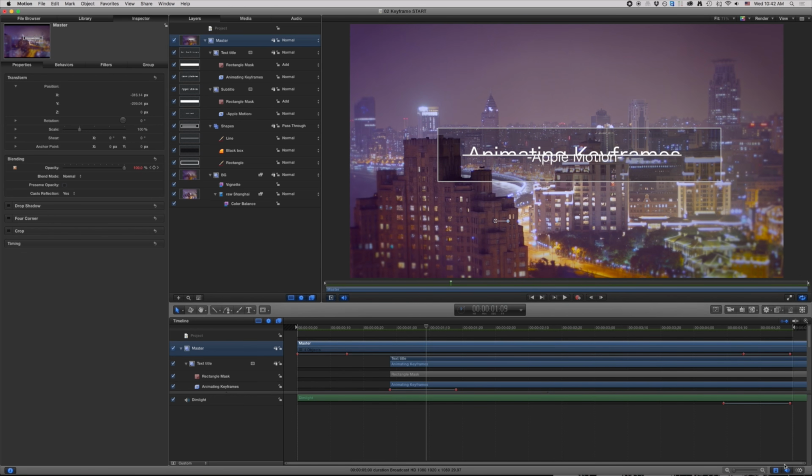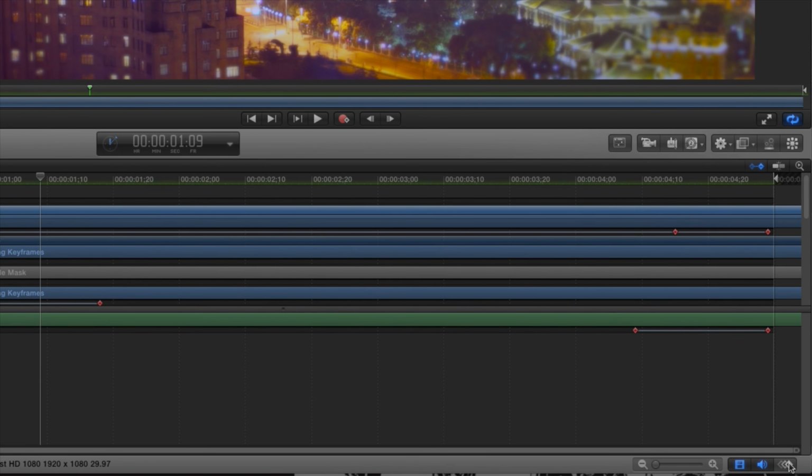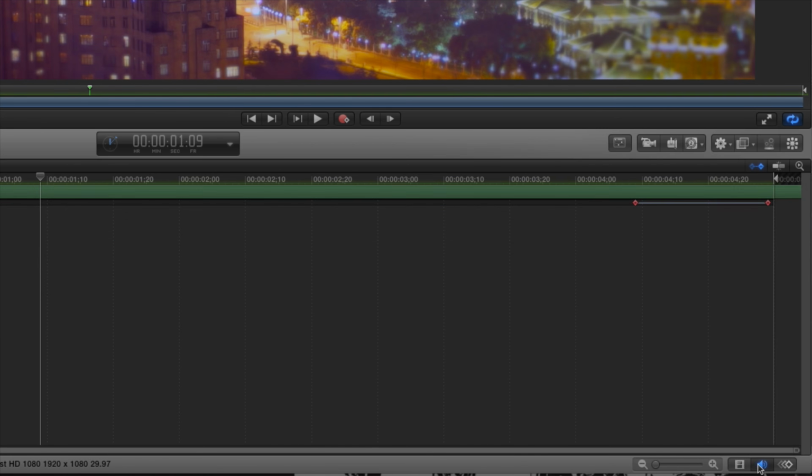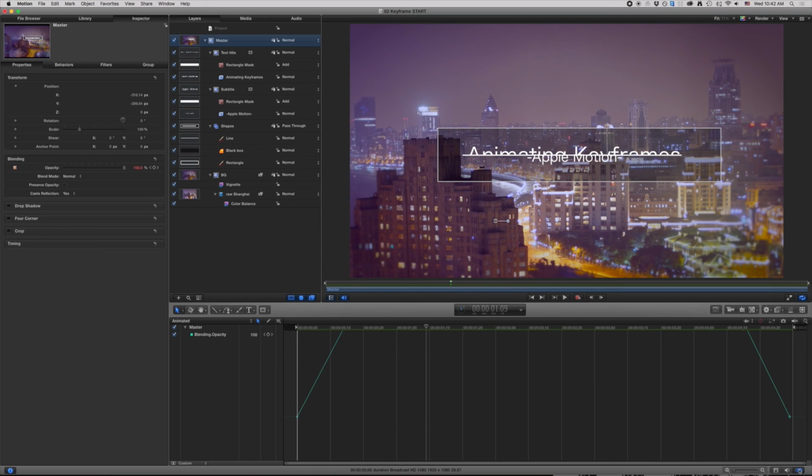What we can do is click on this button right down here in the bottom right corner, and this is our keyframe editor. What this lets us do is actually finesse and work with our keyframes a little bit more. So I'm going to turn off this video and this audio timeline, and I'm going to turn on this keyframe editor. And what this does is it actually shows me my keyframes in time here.